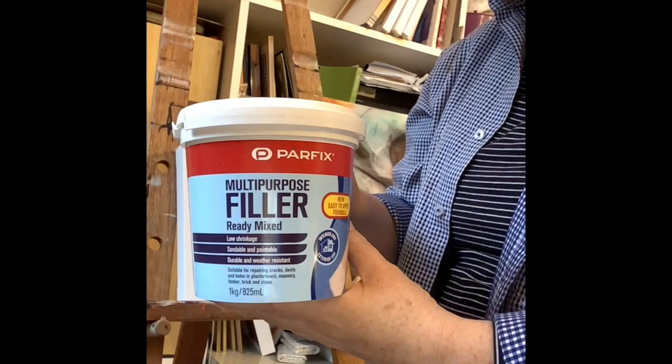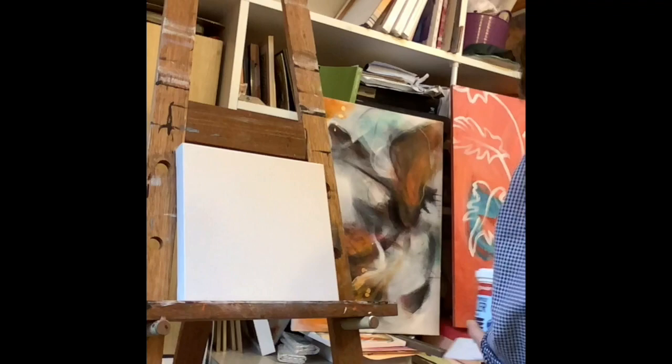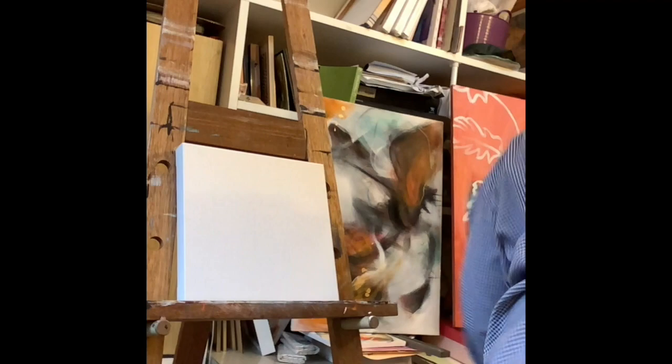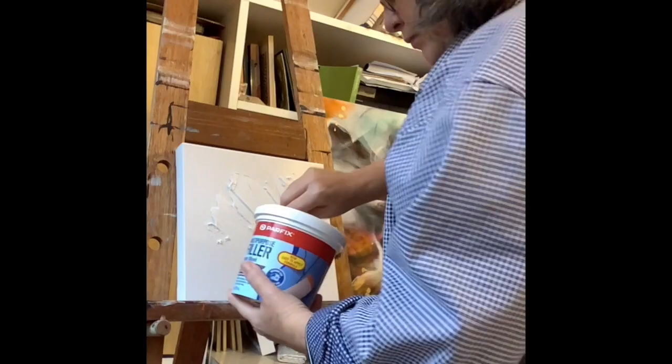To create the texture on the canvas, I'm using multi-purpose filler, which I got from the hardware shop. I have also used in the past something called tile adhesive for putting tiles on in bathrooms and kitchens. They both work in a similar way. They'll harden after about a day, so I let them dry overnight. And then you get a nice textured finish that you can paint on. You can use watery stains and glazes on them, which gives them almost like a fresco effect.